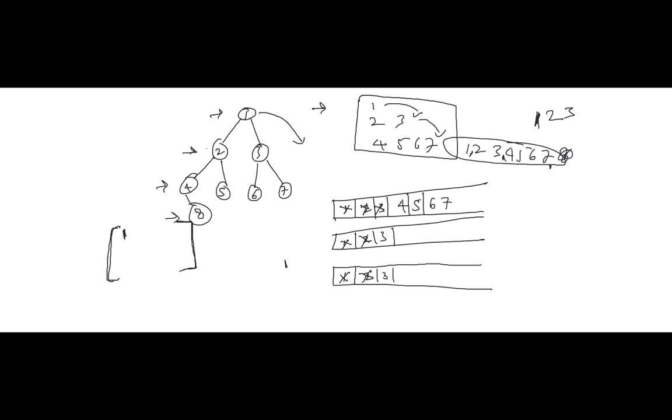See, right, at the starting, yeah, somewhere we maintain the queue size, and based on the queue size only we iterate it, actually. Okay, so we cannot maintain the queue size. For example, I can understand what you want to explain: when we have 1, we know that the size of this level is 1. When we are removing this, we have 2 and 3, so we know that the size is 2. But when we are removing this 2, we are getting 4 and 5, right? Now we cannot say that the next level would be the size of 3.